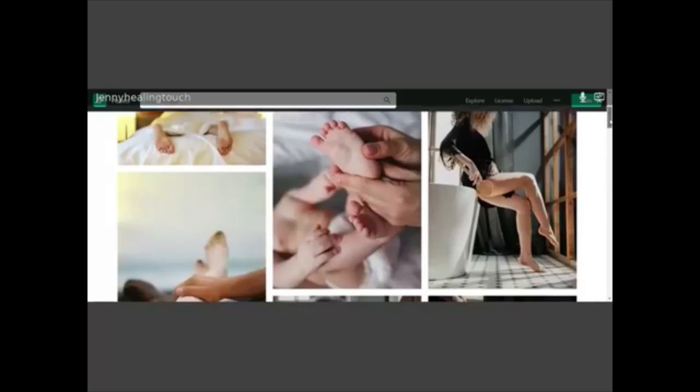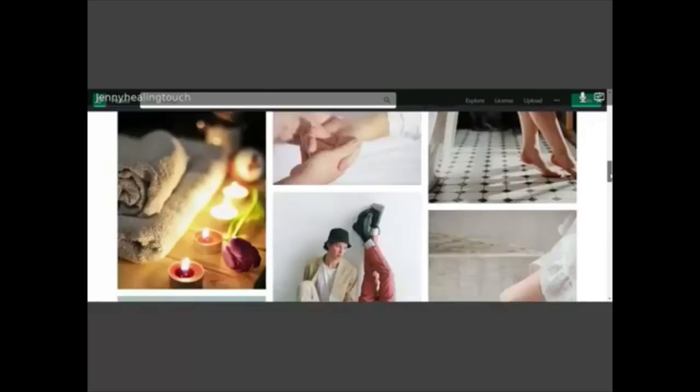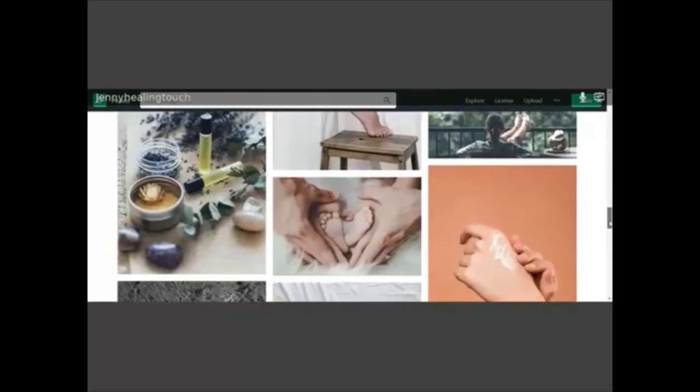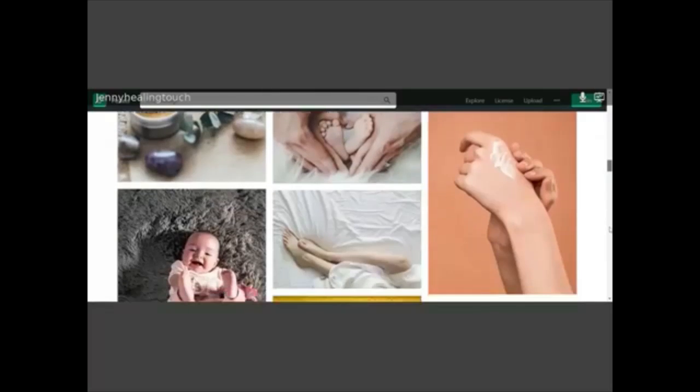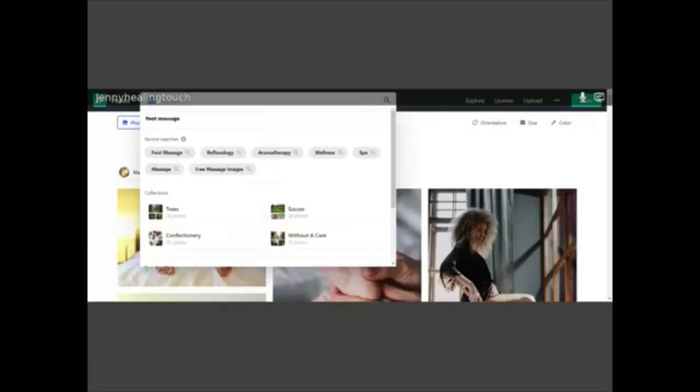So play with the words. That is not reflexology. Holy moly. Okay, you sometimes get these that are not what you were looking for. But yeah, just to give you an idea. So Pexels would be a good idea. It's a lot of free images that are fairly good once you type in what you want in the search bar.